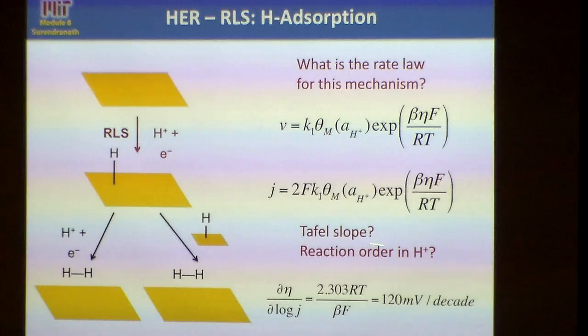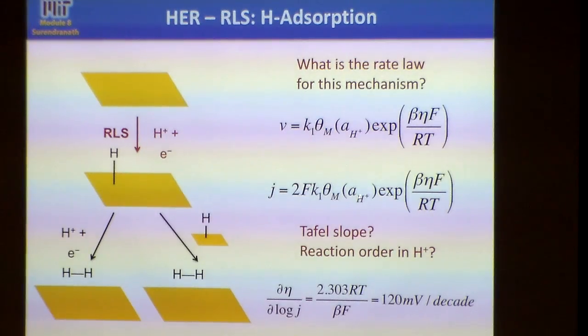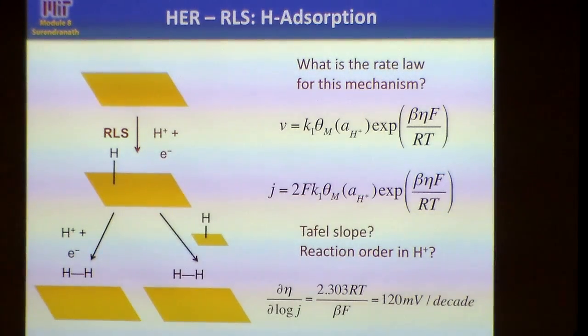One other simple question: what would be the reaction order in proton? One. So if I varied the pH, in other words, changing the proton activity, I would be able to use that to determine whether or not this hypothesis was correct. Or we may learn other things. We may change the pH and find, holy crap, it's second order in proton. This would cause us to alter our mechanistic model.